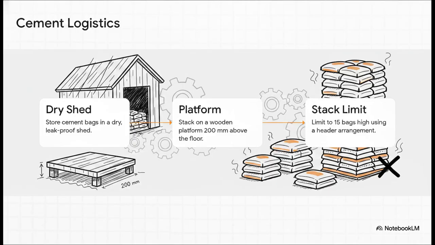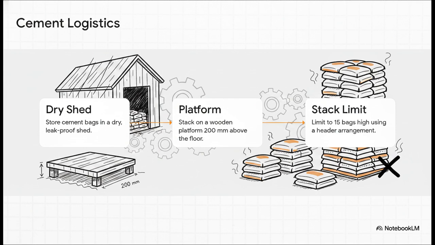Material mastery isn't just about testing. It's about preservation. Cement is highly hygroscopic, meaning it greedily sucks moisture right out of the air. Under IS 4082, you have to ensure it's stored on a raised wooden platform exactly 200 millimeters above the floor, and you can never, ever stack it higher than 15 bags. If you go above 8 bags, you've got to use a header and stretcher arrangement to lock them together. Why?